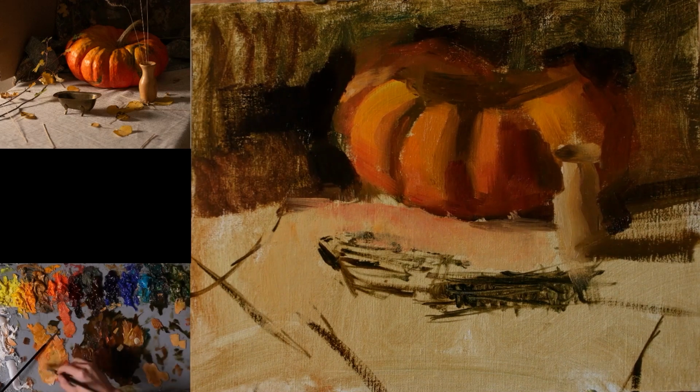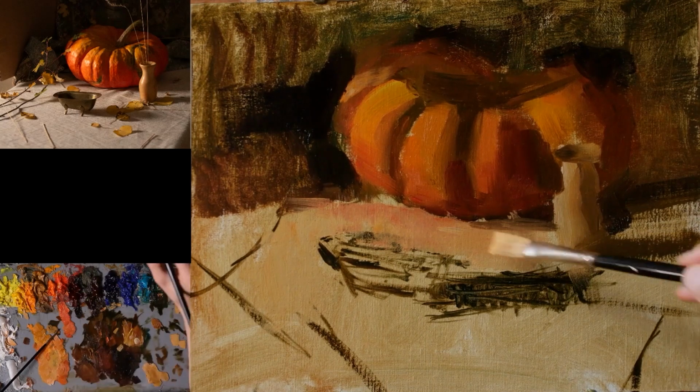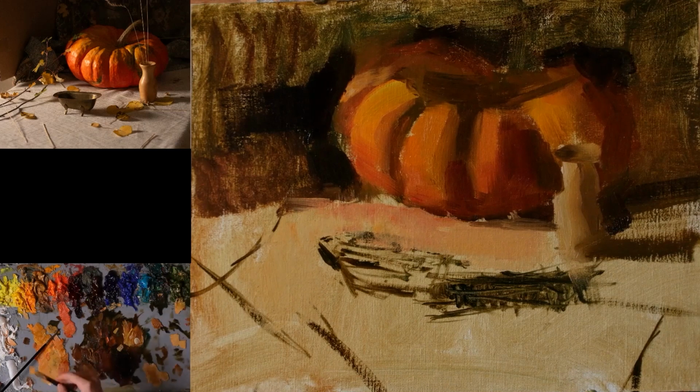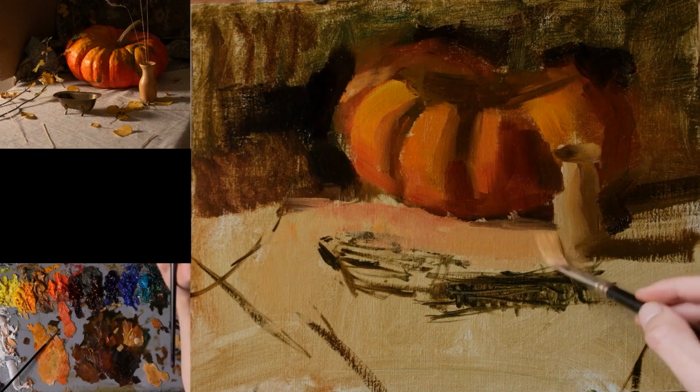Have you used any white in your mixing? And if so, what kind? I've used a little bit of white, but I'm trying to hold off as much as I can at this stage because it can lead to the colors feeling cooler. Since I'm using a titanium white, that pushes colors towards the cools.